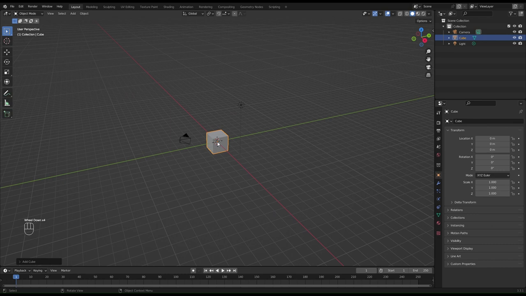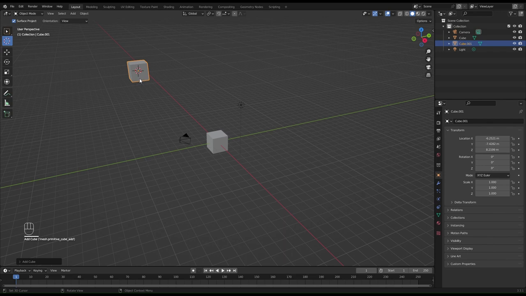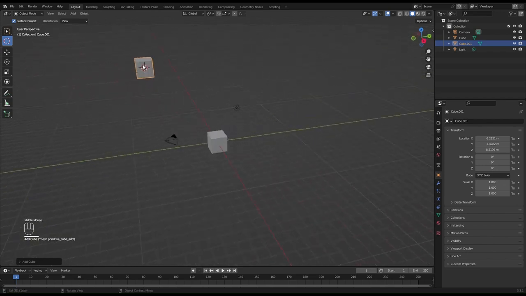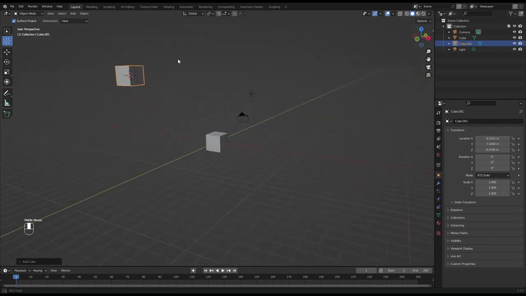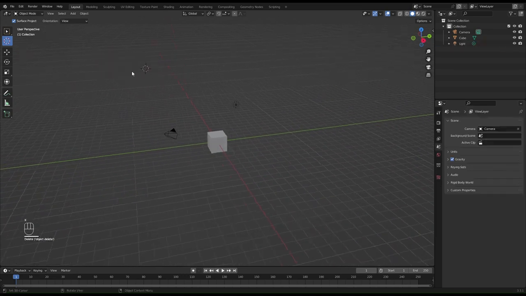So if I move this cursor, to move the cursor, you go over here, click the 3D cursor, and if you click and drag, you can basically move it. Now, if I Shift A again, go to Meshes and add Cube, notice how this adds in the other area where the 3D cursor is. So that's just the basics. There's more to this. So press X again to delete.